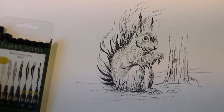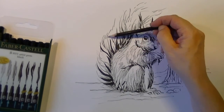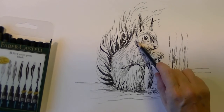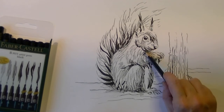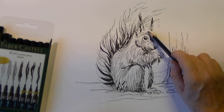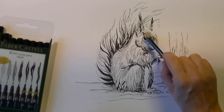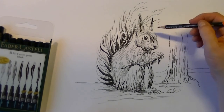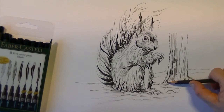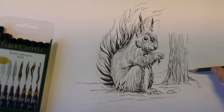Once you've done your inky drawing, you can always switch back to a graphite pencil. Now the nice thing about the graphite is that it gives a gray tone, and it stands out really nicely against the really black tones of your ink pens. I use my graphite pencil really flat, so I'm using the side of the graphite itself.